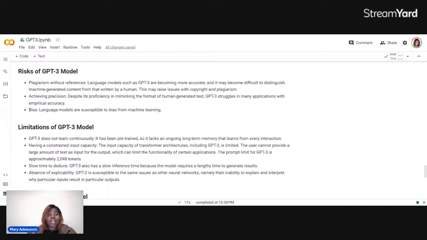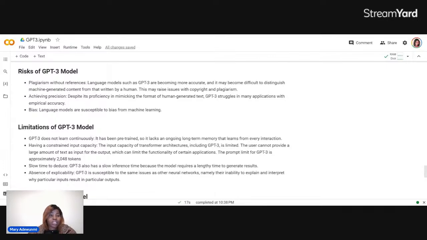I wanted something that can work for my work, that can work for me. Because when I asked what patient-centered colon cancer care is, it was just giving me general information, which is outdated. I needed more, so I went ahead and built my own miniaturized GPT model that won't take too much RAM and won't take large computational resources. So what are the risks of GPT-3?